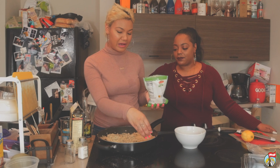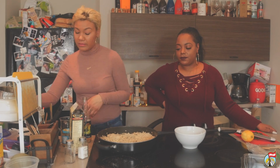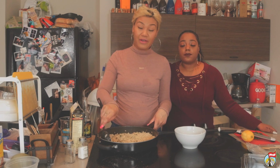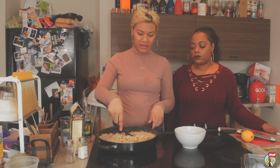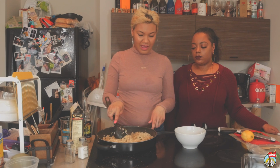So I'm gonna add about a cup of cheese. Again, you can use more if you'd like. It's preference. And then I also remove this from the heat because we don't want the rice to get all mushy. That's disgusting. I hate mushy rice.